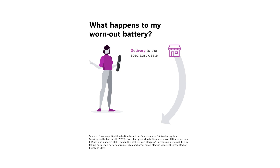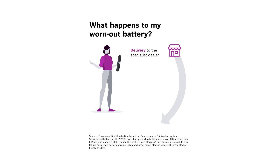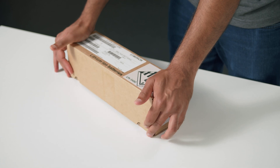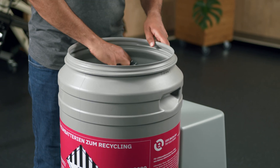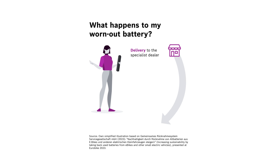And this is how you recycle your battery. Hand in your old defective eBike battery to a specialized dealer. This is usually free of cost. If possible, pack the battery in the original packaging. If you do not have the original transport packaging, make sure to pack your battery properly and securely. After that, the specialist dealer will pack the battery in special barrels for transportation. A free pickup can be requested by the specialist dealer as soon as the collection barrel is filled.